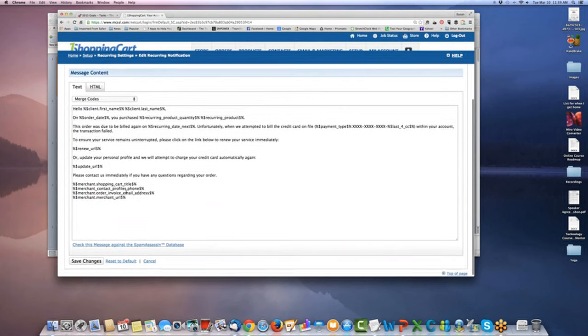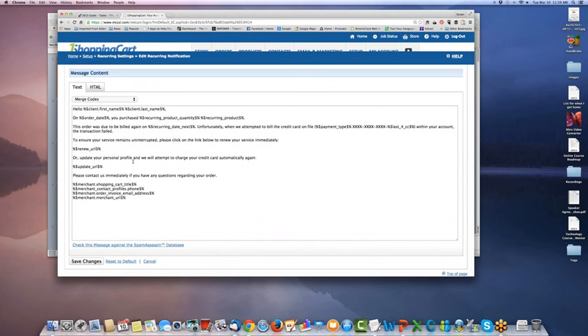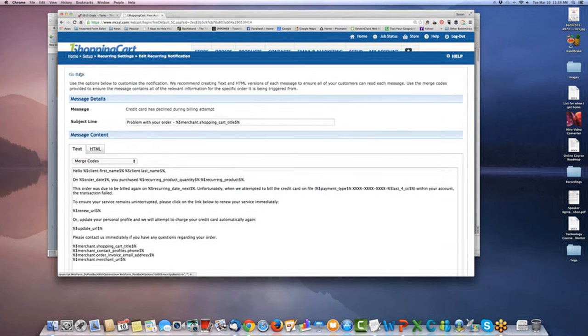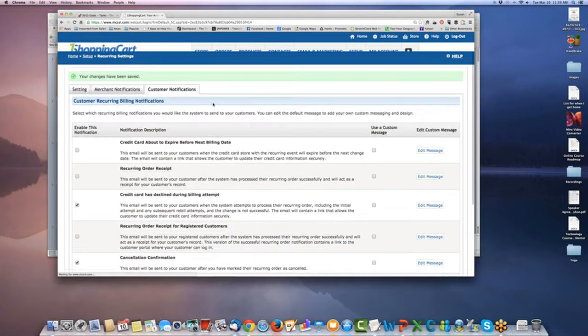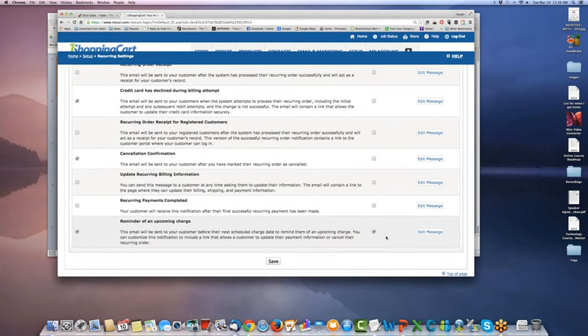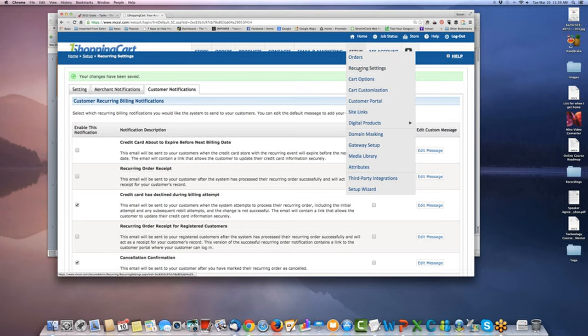Okay. And you can change these if you want to. I don't recommend that you do, because it really gives them the information that they need. And by the way, you can always reset to default if you actually change those. So I just leave them as is, and then you would make any saves here. Okay. So you can use a custom message, or you can just use the message that comes with the system. So this is all for recurring payments. Okay. So that's recurring settings.